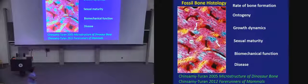Other interesting things that you can deduce from bone is you can understand something about how the bone is structured to support its lifestyle. So if you have an animal that is terrestrial, it means it has to support its own body weight. And the bones are designed, I'm not sure there are any engineers here, but the bones themselves are actually designed to cope with that body weight. And what's fascinating, yesterday I told you about the big giant Quetzalcoatlus, the big birds, and I had the privilege to work on some pterosaurs from Argentina, and they were not as big as Quetzalcoatlus, but they were still extremely big, and they had the thinnest bones I ever saw. So if we think about birds having light bones, the pterosaurs have extremely light bones to be able to fly.